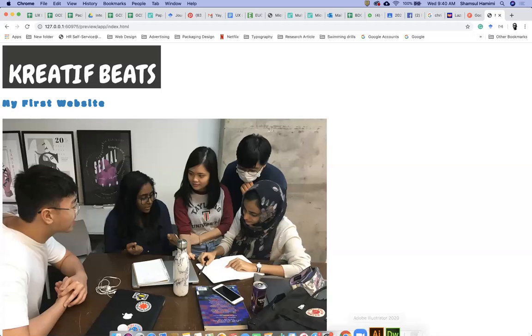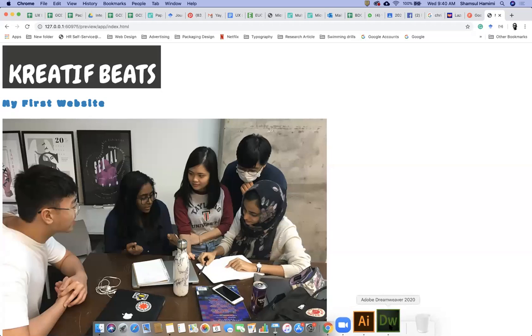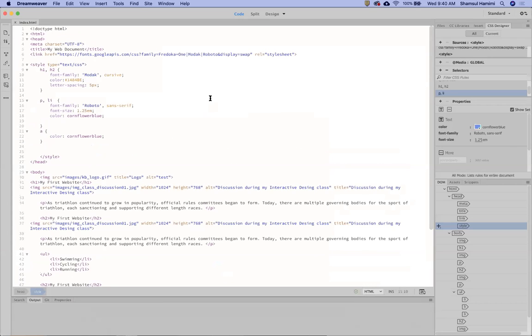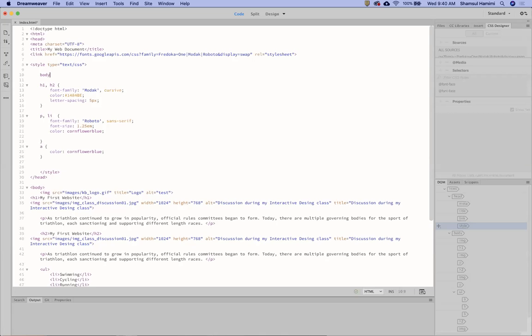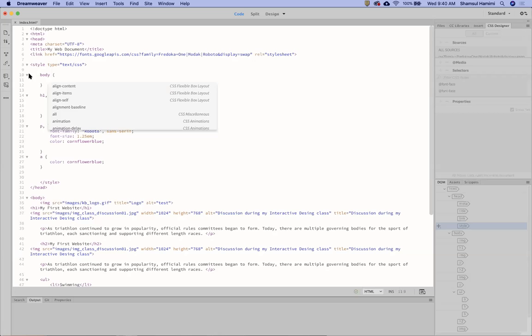Also, I'll show you how to change your background color. To change your background color, you need to apply it to body. This is body, right? You can change the appearance here. So you type body as a selector, then you can change the background color.